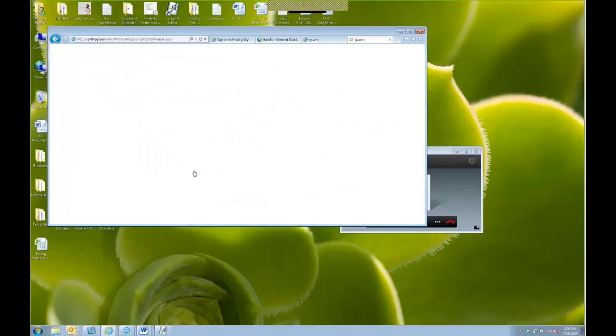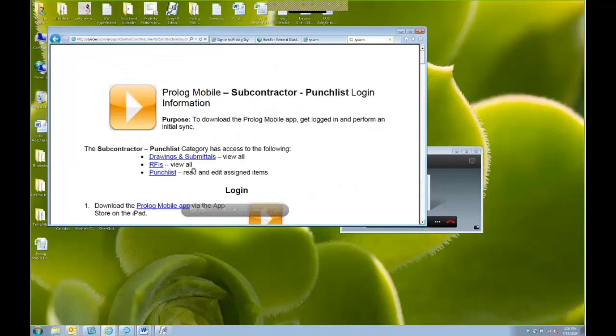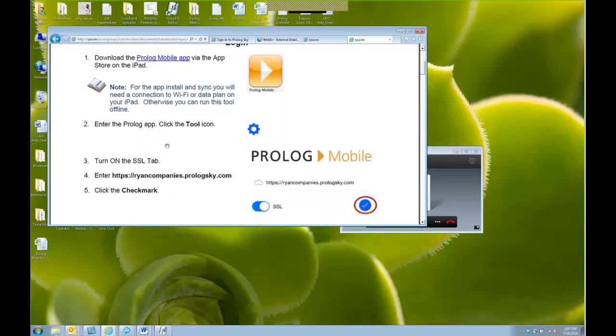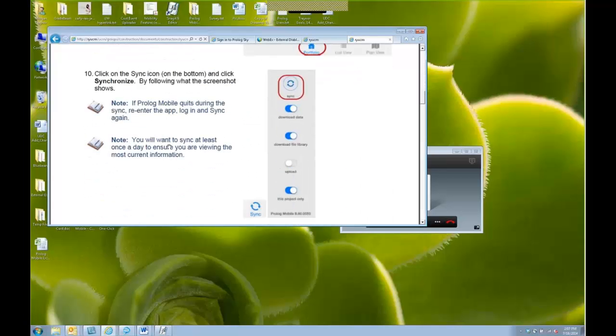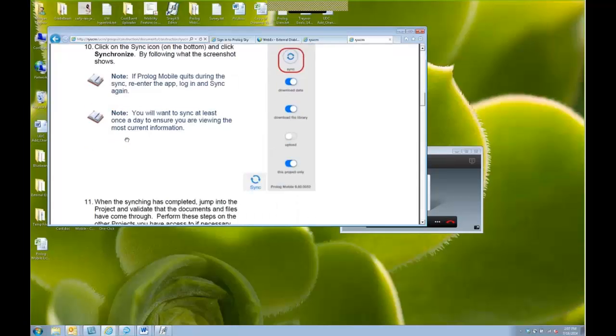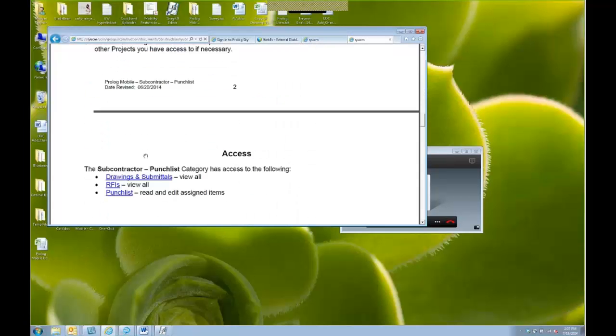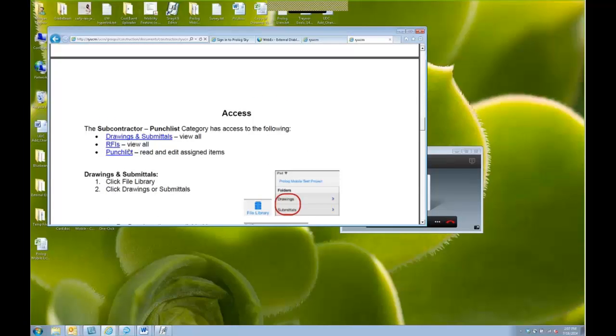But we have these login steps specifically for these external users that tell them what their rights are, how to download the app, how to log in for the first time, and how to sync so they can get all that information. And then the rest of this document tells them what they can do in Prolog Mobile.